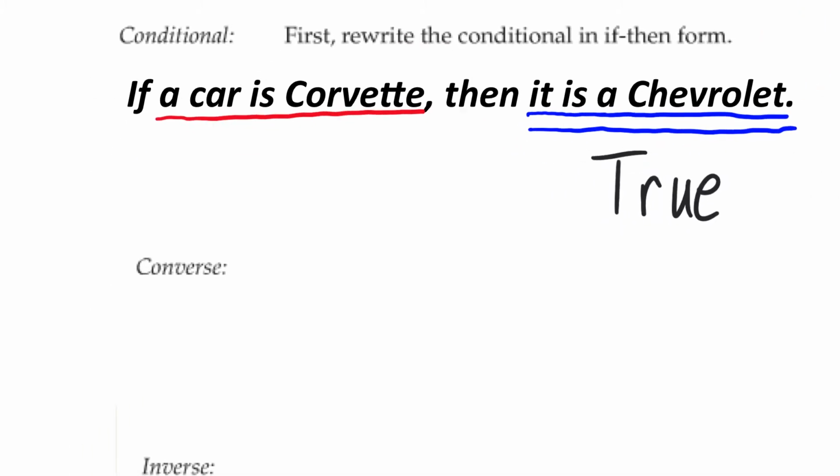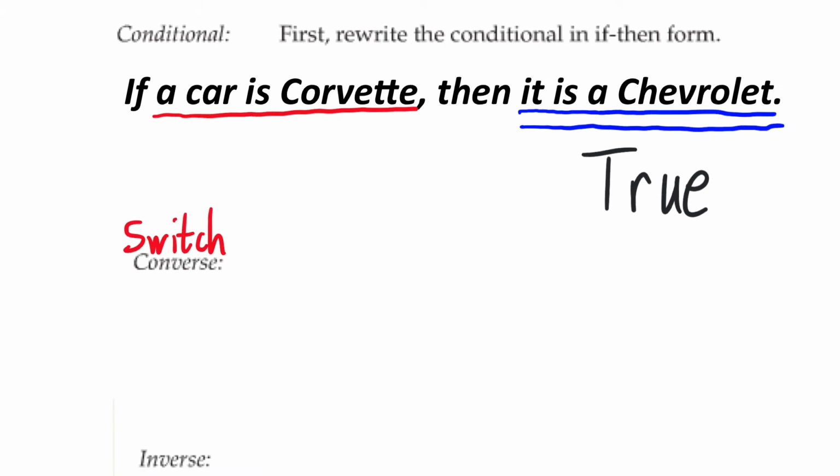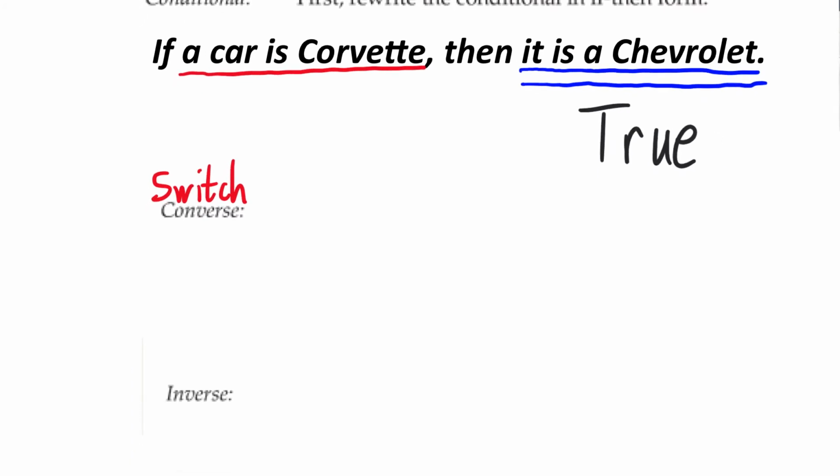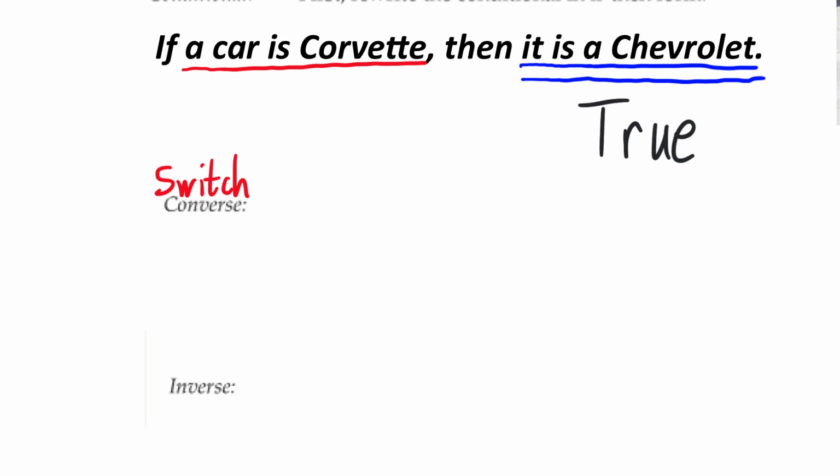Now what we're going to do with the converse is we're going to switch the hypothesis and conclusion. Ooh, how do we do that? Okay? So we're going to leave the if and then where they're at, but we're going to switch what's tied to them. So how do you think we could say this? And there's definitely going to be more than one way to say it, and we'll try to say it in a way that makes the sentence make the most sense. So if I were to take this information here and switch it with this information, what do you think the sentence is going to say?